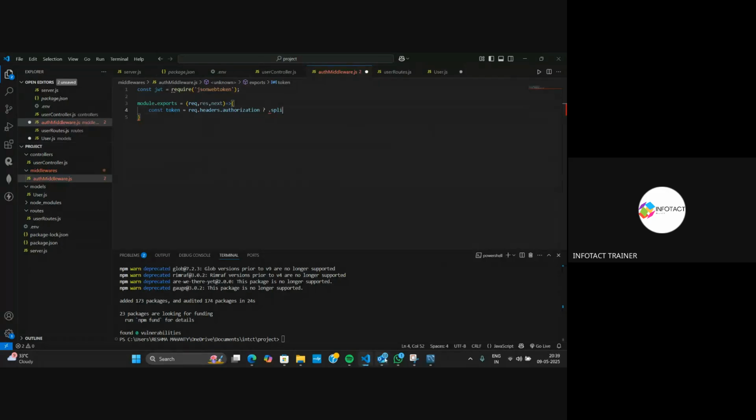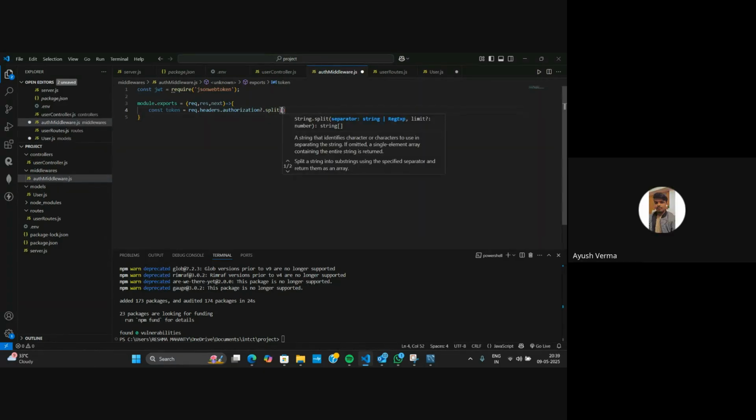Can anyone name this operator that is a question mark? Ternary. This is known as a ternary operator. And how does this operator work? If it is true, then the first argument will be selected. Otherwise, the second argument will be selected. Great. So we can also say that this works as the if-else statement, isn't it? Yes, ma'am.